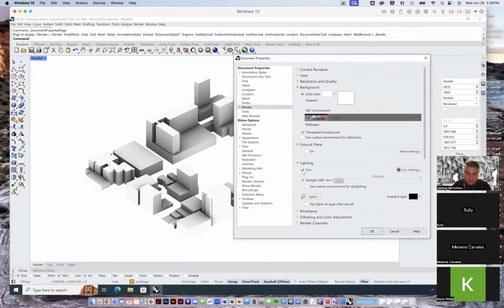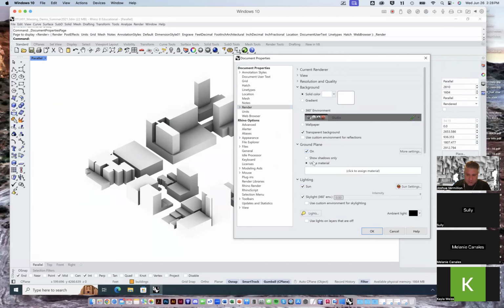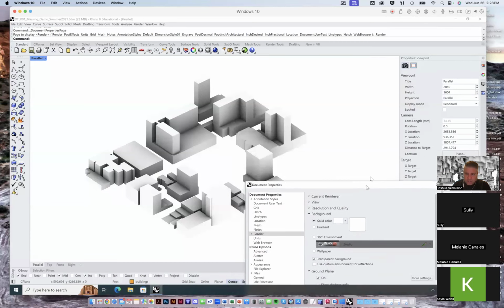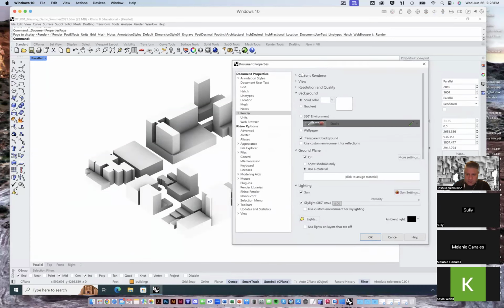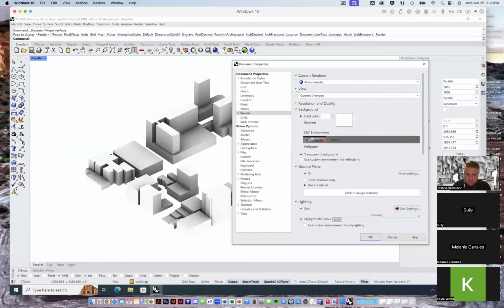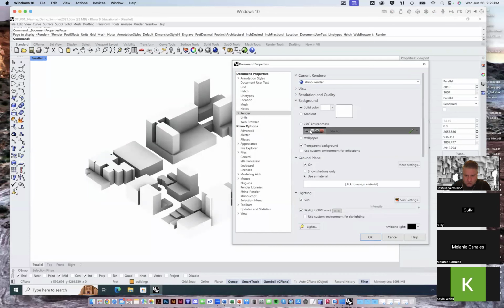But what I can do is actually turn the sun on and get some direct sun and direct shadows. Let's see, view. Show shadows only, sun, skylight.